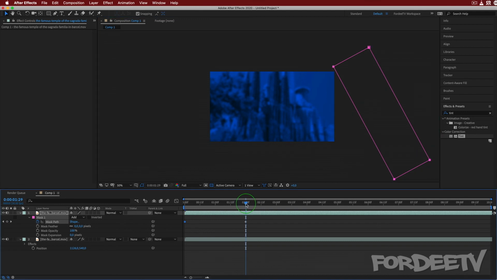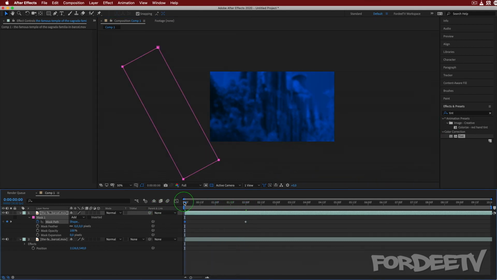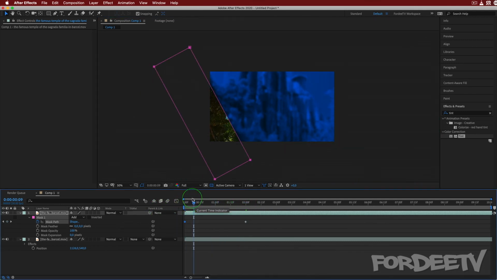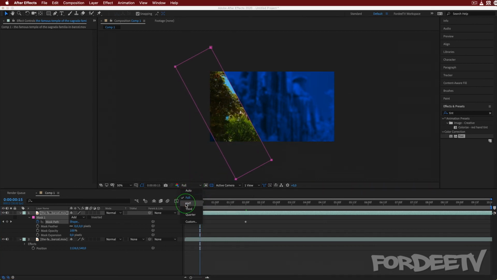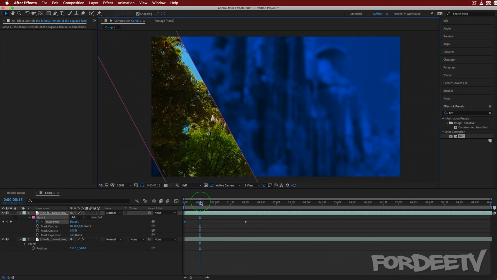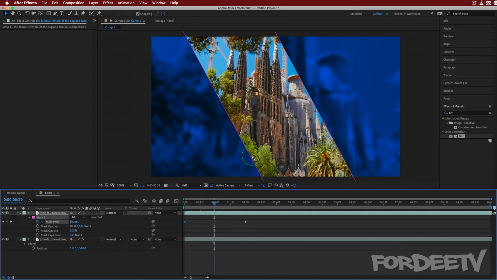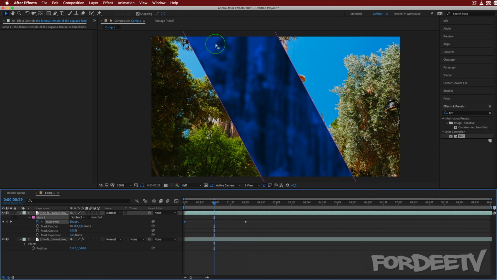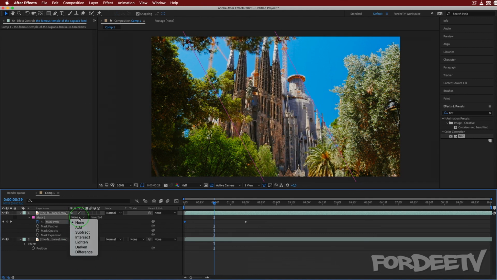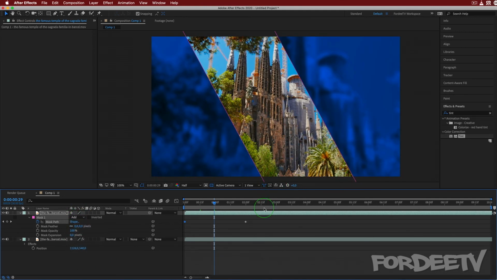Now if I scrub back in my timeline, you're going to see that as this comes forward, it starts to show. Of course, the redraw is a little bit slow, so let's change it from full to half, and go from 50% to 100% view. As I move this forward, you see it is showing basically this top layer because it's set to add. If we wanted the opposite, we could switch it from add to subtract, and now it's just showing the bottom layer in the middle. Of course, that's not what we want, so we'll switch it back to add, and there we are.